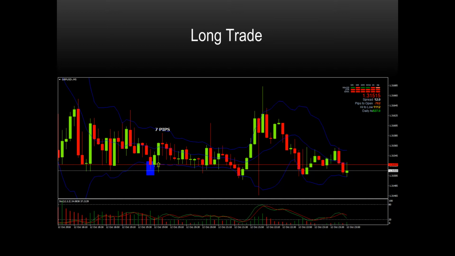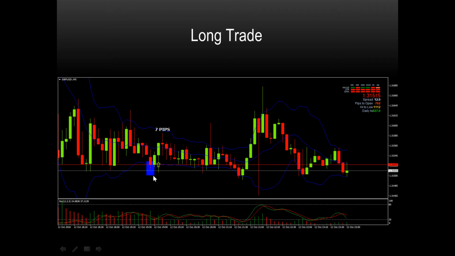So this is one screenshot that I took. I know it's a little bit hard to see the Bollinger Bands with them being in the blue color, but I've also highlighted each one of the entry points with a blue rectangle. So you can see here where the currency pair was coming down and it touched the lower band here. Although you can't see the band, I've highlighted it for you. So it touched the lower band, so you make a buy trade on the next candle. And sure enough, it moved up 7 pips.